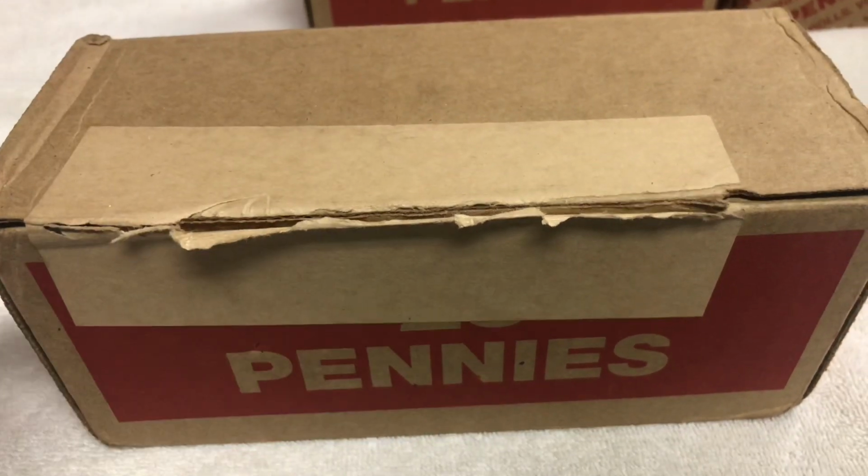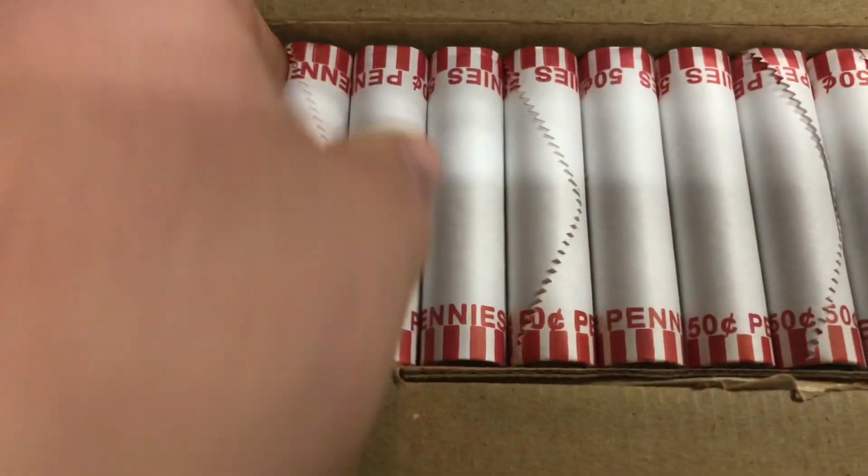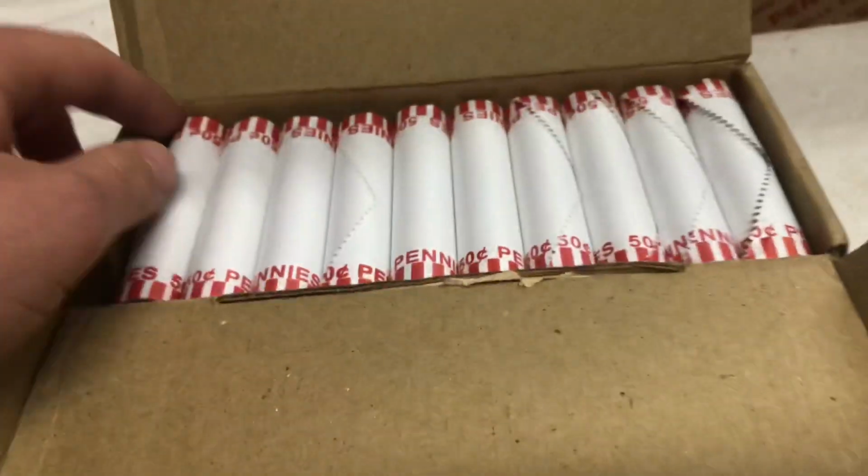We are on to our fourth box. I don't get this style often, but I was able to get two of them. And they are not the plastic rolls, they are the paper rolls, just sideways. But I thought I saw one of them had a wheat ender. Let me check the top row. Not sure, it might have been the other box.